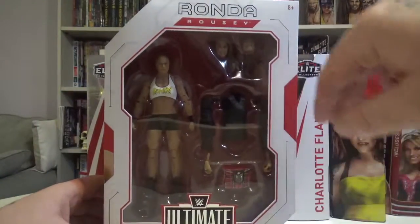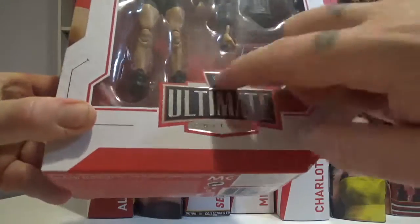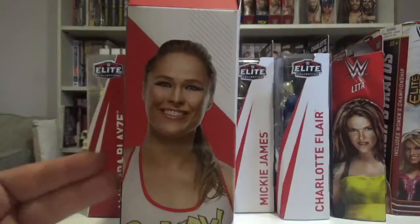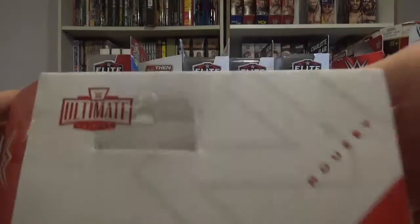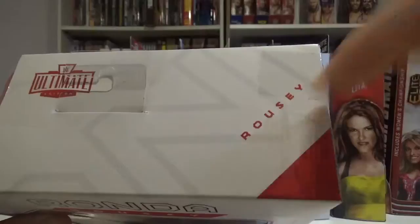I like the colour, the red and the white. You got Ronda Rousey's name at the top here, that Ultimate Edition down there, and that nice shiny effect. On one side of the box we got Ronda Rousey's name. On the other side of the box we got a nice picture of Ronda Rousey. A cool thing about these Ultimates, I guess if you wanted to, you could sort of display them laying down, because it also has their name on the top.